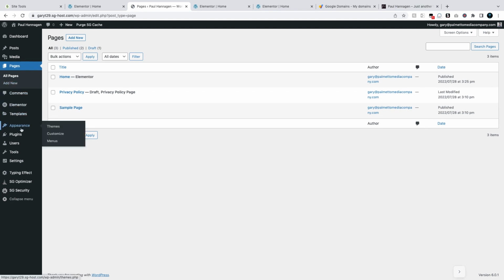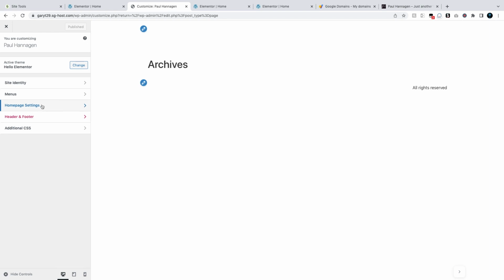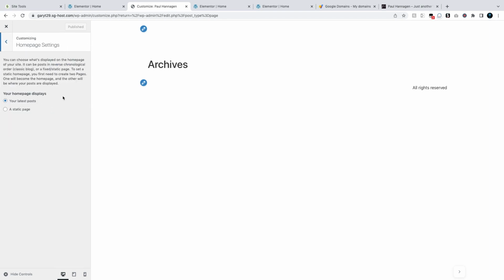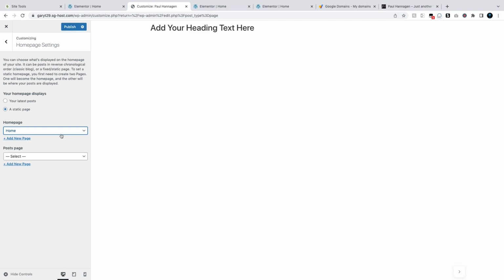Now hover over Appearance, select Customize, and click where it says Homepage Settings, and change your homepage displays to a static page. And now select Home. This will make the home page that we're building now to be the default page that people come to when your site is published.